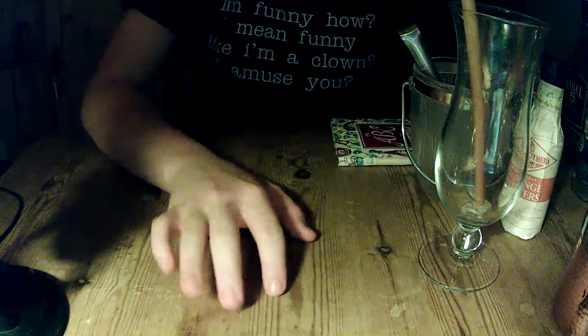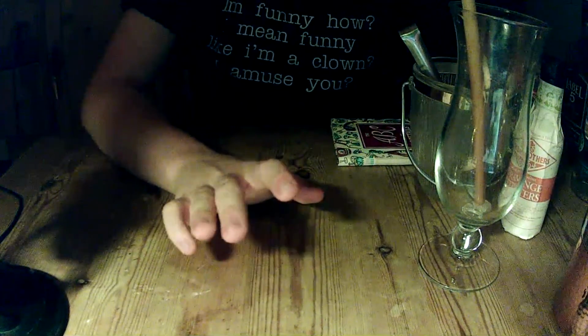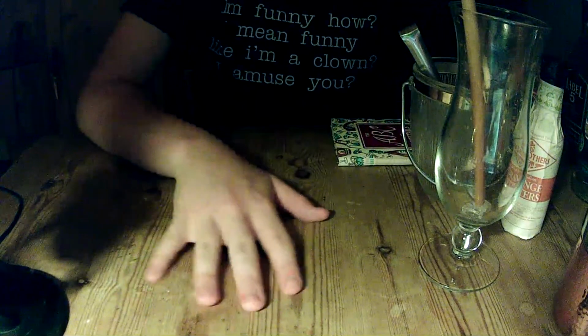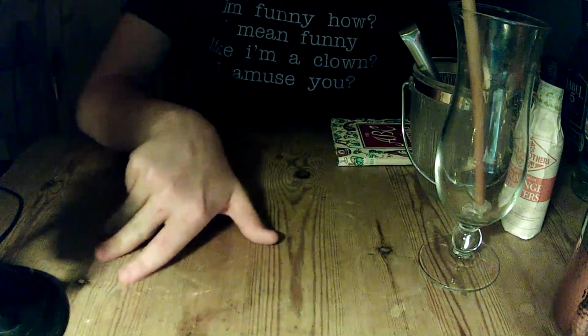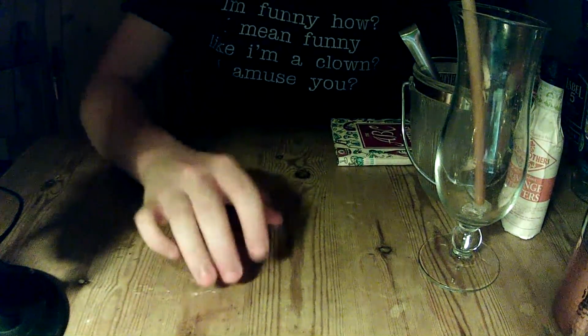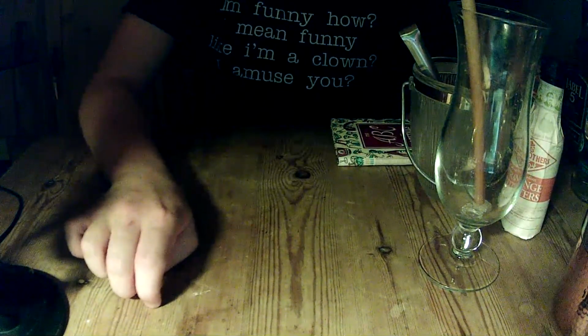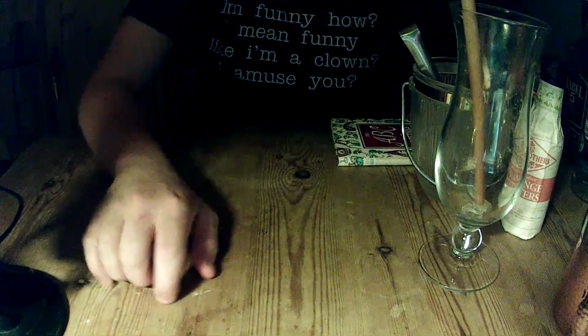So, if you've never drunk a cocktail before, what I would suggest is working your way up. Start with something incredibly sweet, not a lot of alcohol in it, and slowly build your way. I think ciders are a nice alcohol to begin with. They're quite nice, crisp, if you get the right one, that is.